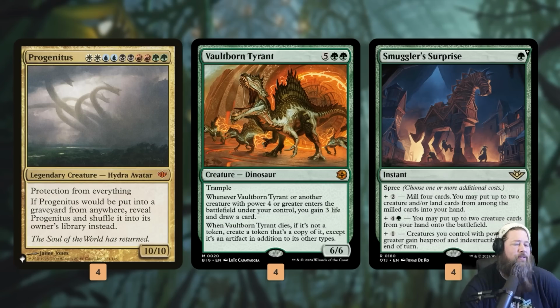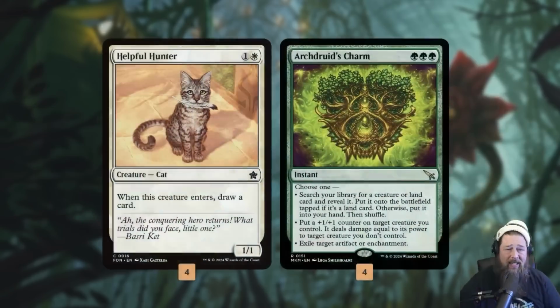The problem here is Progenitus' other ability. If it goes to your graveyard from anywhere, you have to reveal it and shuffle it into your library. So if we hit a Progenitus with Smuggler's Surprise, we don't actually get to put it into our hand, it just shuffles back into our deck. But that really doesn't matter, because we're not playing it to dig for Progenitus. We're playing it to be able to put a Progenitus into play.